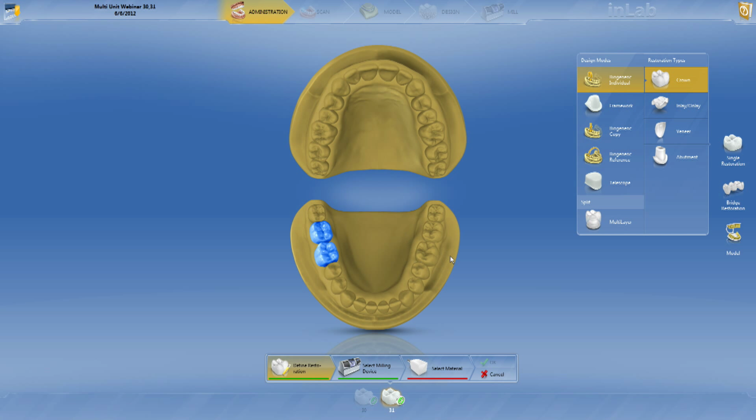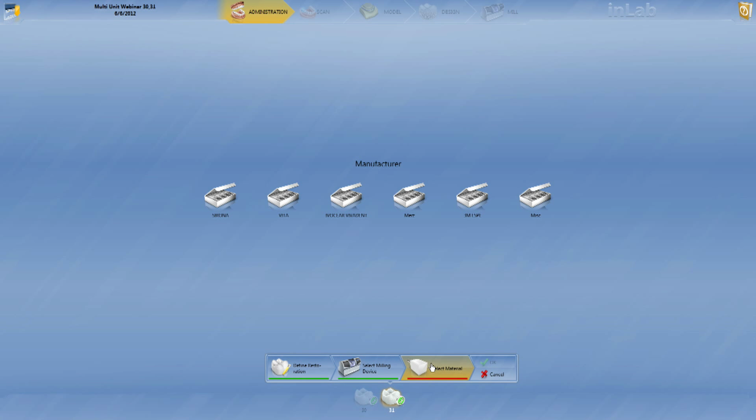One of the things that I like about the software too is that we can actually work on 2 Emaxes over here, a couple Empresses over here, and a couple acrylic CADs on this side over here. As you can see, I really do like Ivoclar. So with 31 and 30 picked, we can actually go to the selected materials, okay?